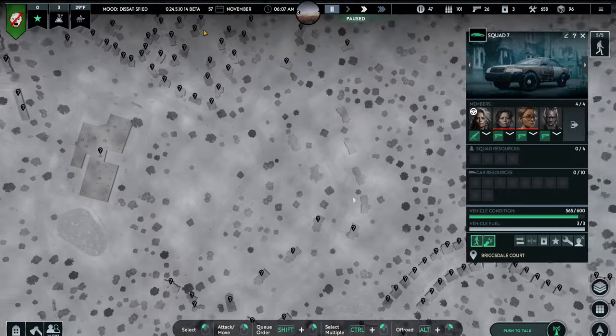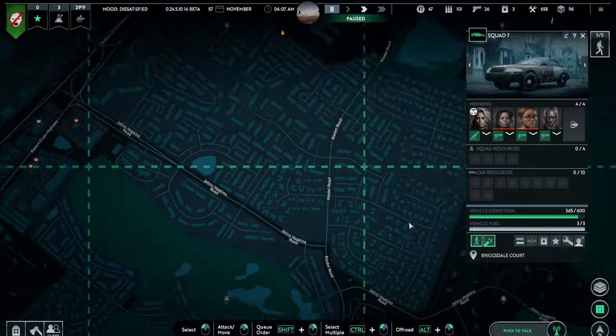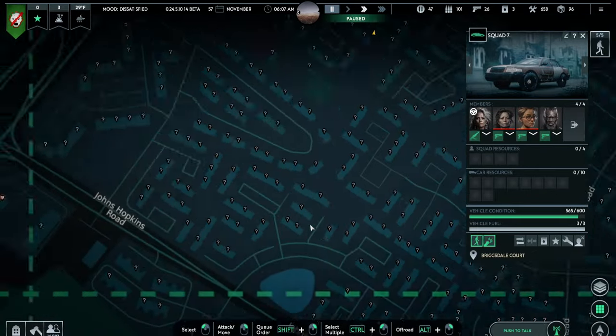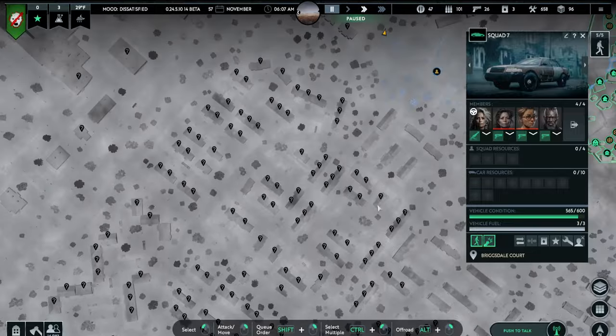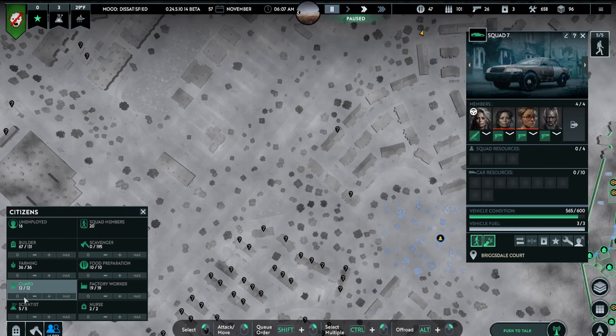Yes, it did search those buildings. Okay, cool. Okay, let's see. So this quadrant. Is there any food in this quadrant? Does not look like it. There is still a ton of houses. There's none in that quadrant.